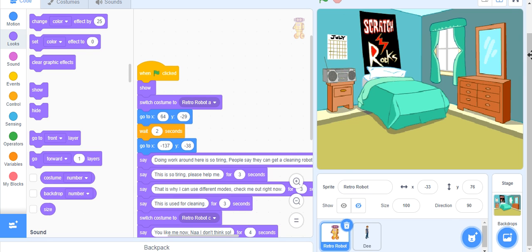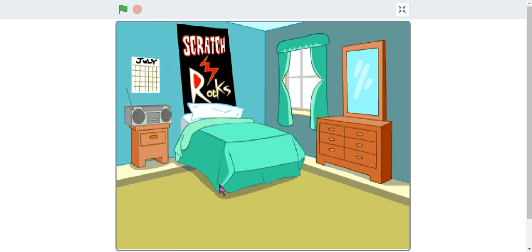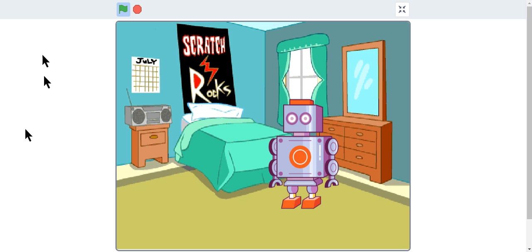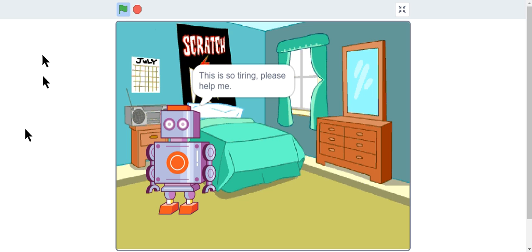Yes. So let's start testing it. I'm just gonna click this and let me just get the area set up. So let's test it out, I guess. I'm just gonna click the green flag since it says when green flag is clicked. So okay, just read that. I'm just gonna hop out of it. My voice is not gonna be in it.